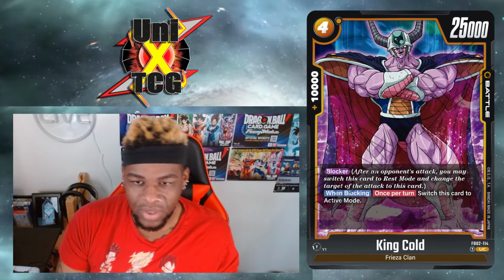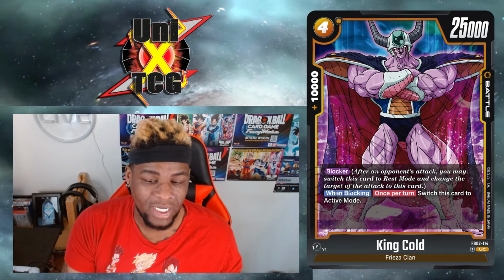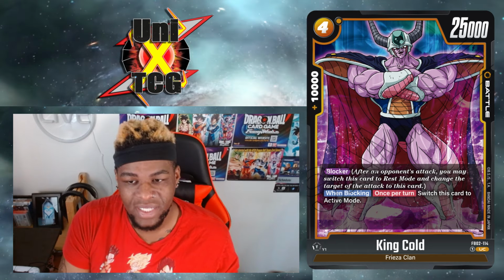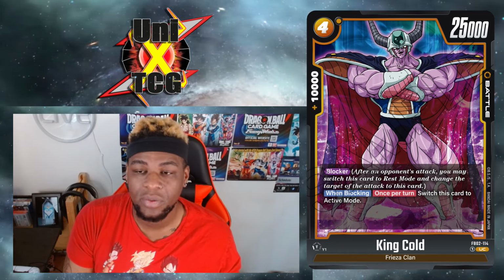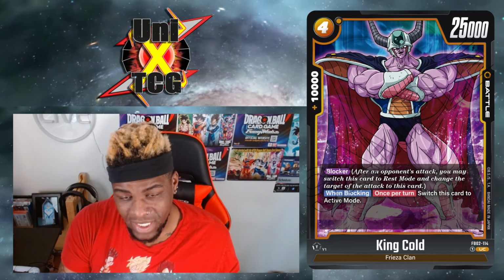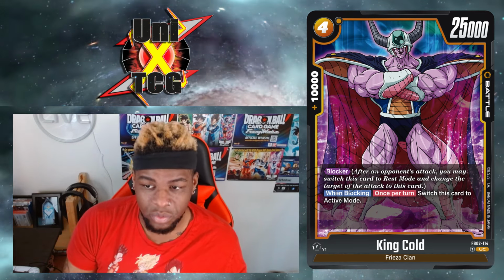Then you have King Cold, a 4-cost blocker for 25, who when blocking once per turn switches card to active mode. Excellent card. A card that'll block twice on neutral is very good, and if your opponent wants to combo higher on it, all you got to do is combo higher on this. 10k combo power at the very least too. This is an auto include, I believe, if you pull him.